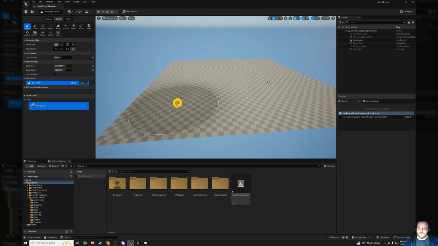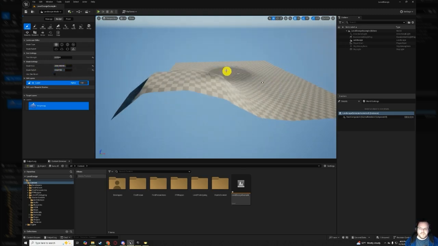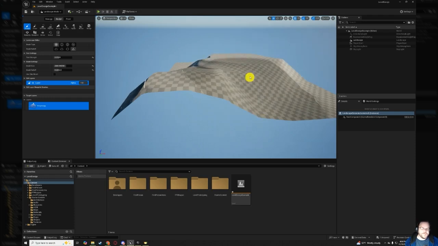And then you can also change your brush falloff. If we increase our brush falloff, it increases how wide the falloff is. If you see this ring, the inner ring is where it starts to fall off, and the outer ring is where it falls off to.